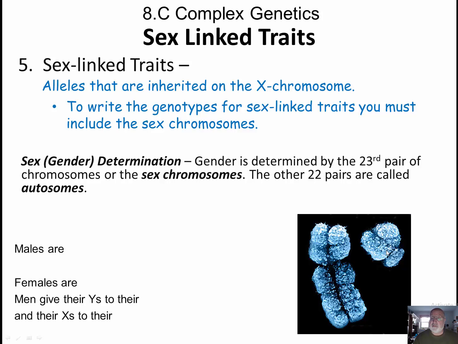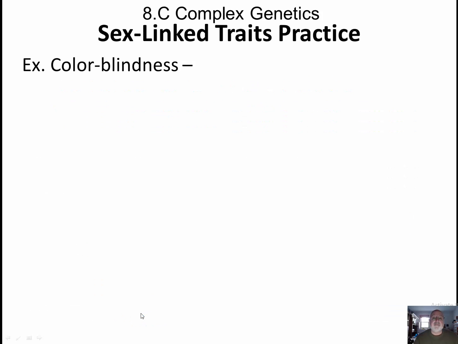There they are. This is the X chromosome. This is the Y chromosome. Looks almost like a Y, looks almost like an X, like all the other 22 pair. And we write males as X and Y, and we write females as X and X. Mom gives the child an X, and whatever the dad gives, either a Y or an X, the child becomes either male or female. Men give their Ys to their sons, and they give X's to their daughters.